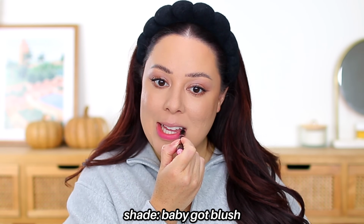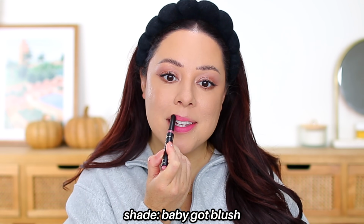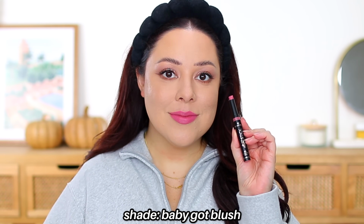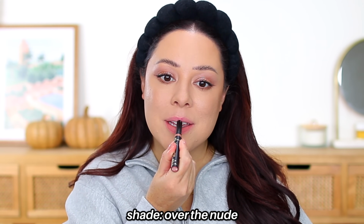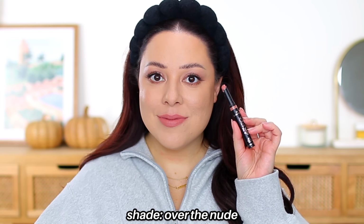But again, I don't mind reapplying this product because it is so comfortable and it looks great and it feels really great. So I wanted to mention these again. I also just like the style of this kind of lipstick rather than a traditional lipstick. I just think it's a little bit easier to be more precise with it. They don't break as easily because this is a very creamy formula. I think this style is a little bit more ideal because if it came in a traditional lipstick, I personally sometimes press a little bit too hard and it ends up breaking the lipstick off.